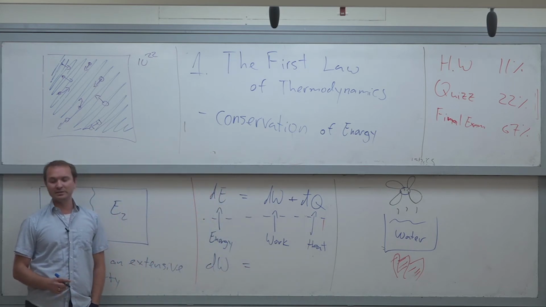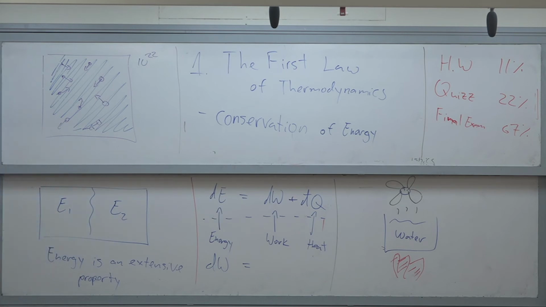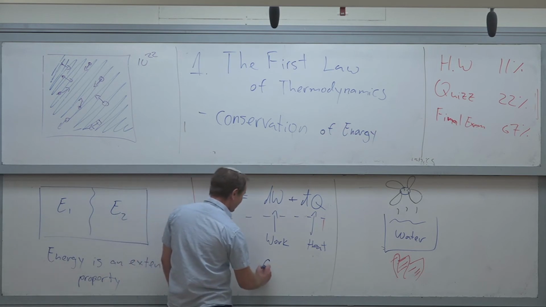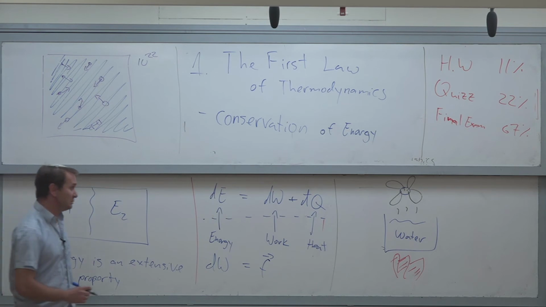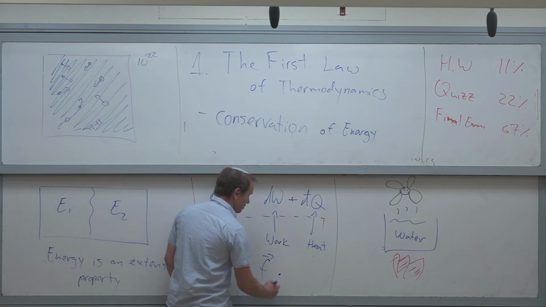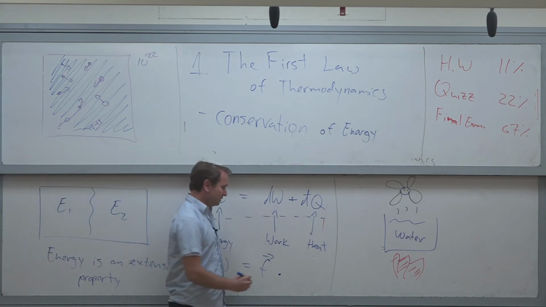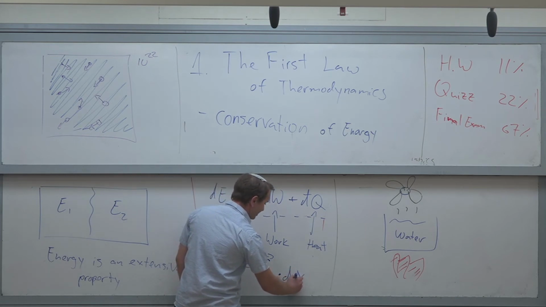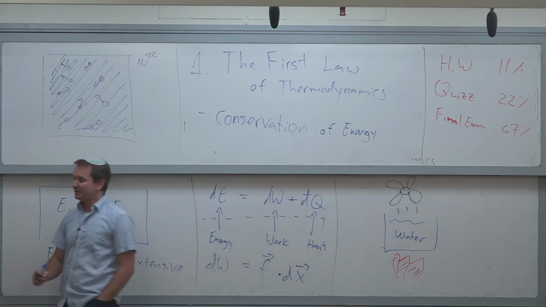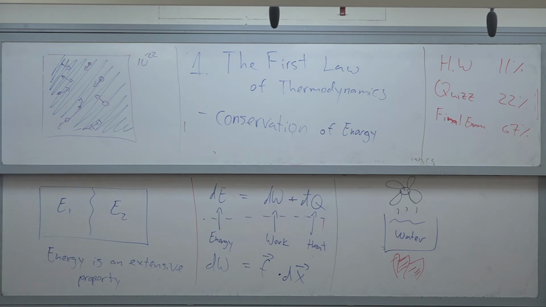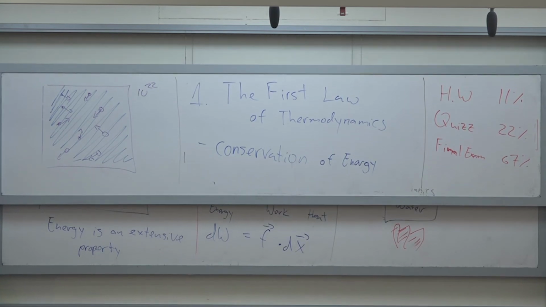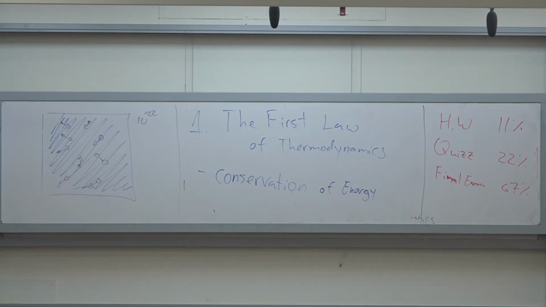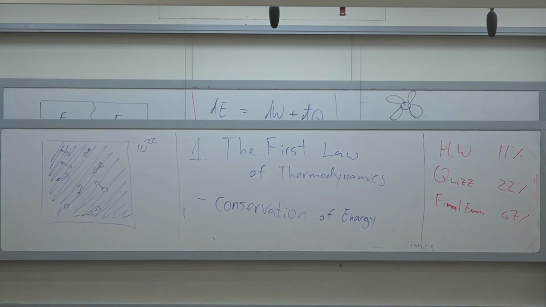The amount of work that the system has performed, a mechanical work, let's call it like this, is some sort of a generalized force, F, the force will depend on the system, multiplied by a mechanical extensive variable, dx. What is dx? It's some variable that is related to the size of the system. X defines the size of the system.